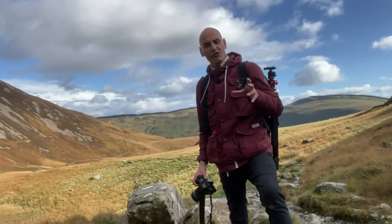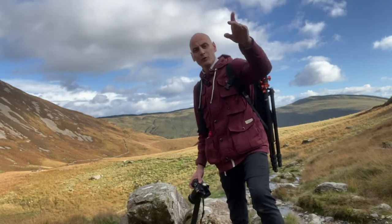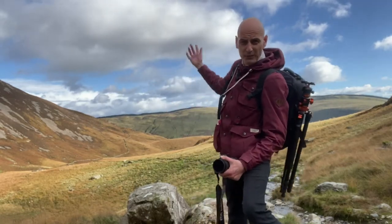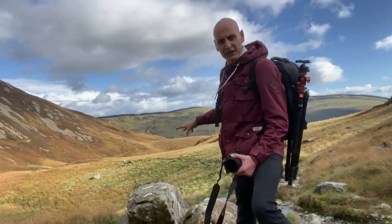Now, as I'm on my way up to Cadair Idris, I'm actually standing on Cadair Idris, but to get to the summit, I mean, we're about half an hour away. But what I want to do, see these sweeping lines behind me and the structure of that cloud and the sky with the blue behind it. And we've got all this bracken which is going brown, and I've got this rock in front of me.